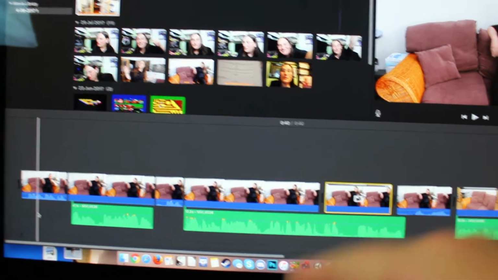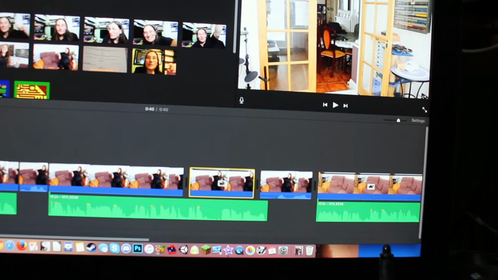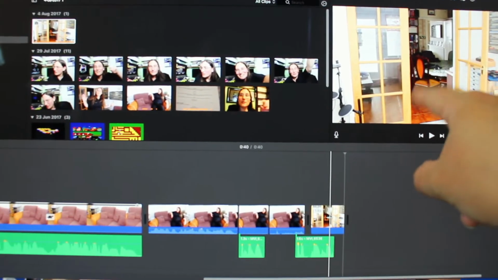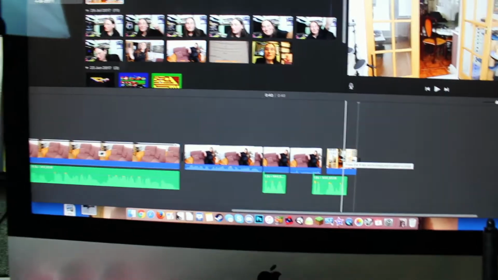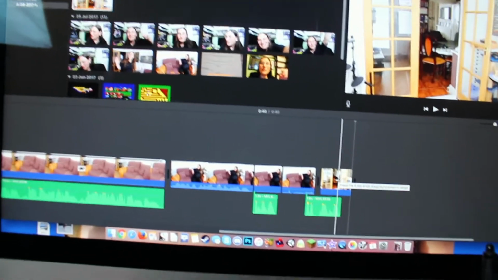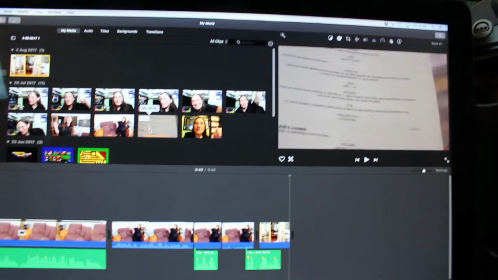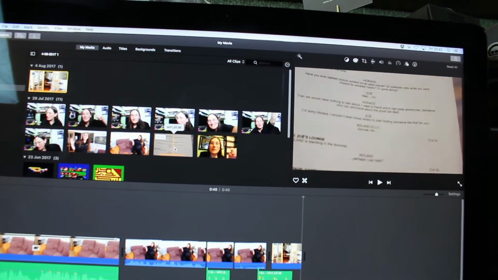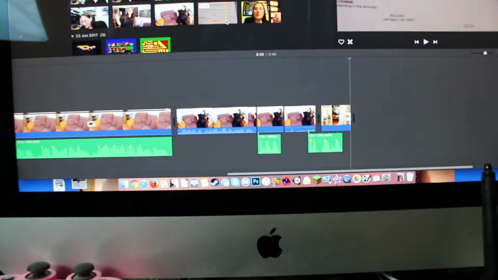And then as we move on, we've got a second sequence here where I just record the sofa because I need a close-up of Horace, and then finally on the end is just a quick screenshot of the doorway, which is where Roland's going to be stood for the final piece. So it's very simple, but as you can see, it's got 3 different video clips in it, plus some voiceover, which is also just a video clip. I just recorded myself reading the script, as you can see up there, with the funny voices.